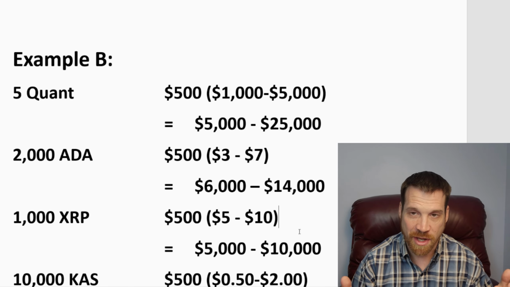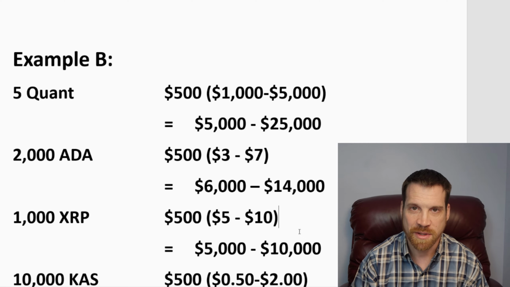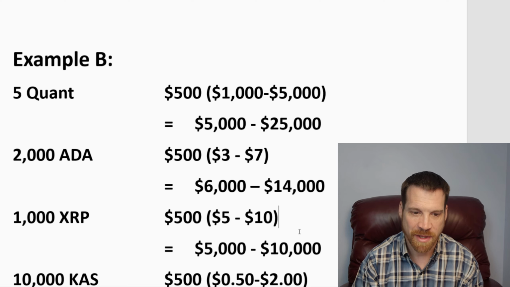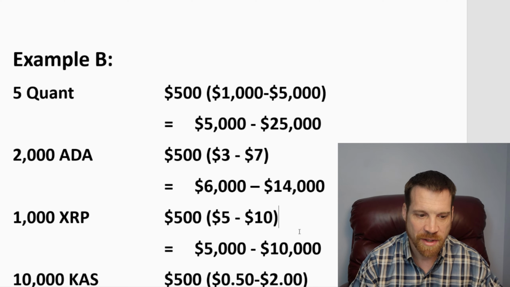There's also going to be a lot of selling pressure at that $2 to $3 mark from people who have been holding on to XRP forever. So keep that in mind too. You want to make sure you're taking profits out on the way up. Same with ADA. There's going to be a lot of selling pressure in that $2.50 to $3 range on this one.